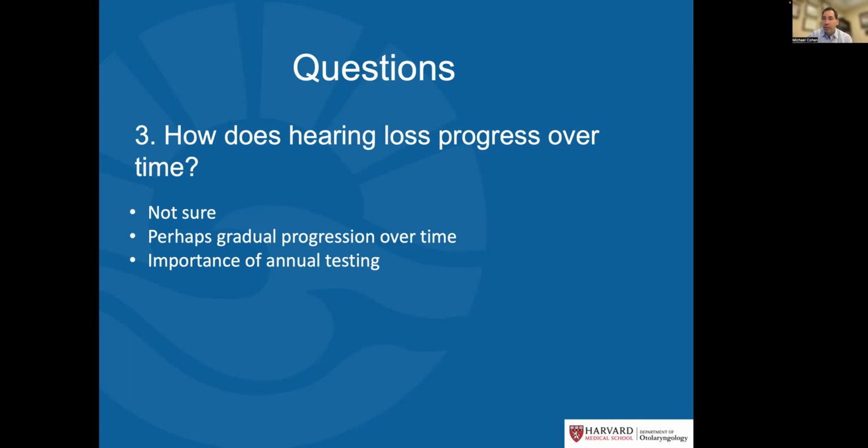There are some good long-term studies with diseases, for example Stickler syndrome, where with long-term outcomes from annual audiograms, we've been able to see a gradual progression in the average patient with this condition. And I think this is something that we will certainly be carefully studying as time goes on.